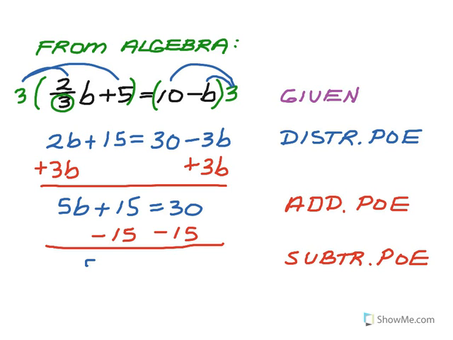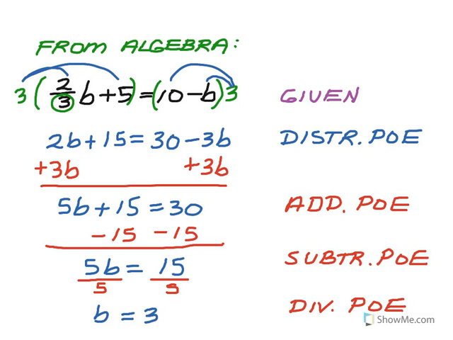So now I have 5b equals 15. And the last thing I want to do to solve for b is to divide both sides by 5 to get b, a single 1b alone. And what property did I use to do that? I used the division property of equality that we know from algebra. And so I end up with my final b equals 3. And you can plug that back into the original equation and you'll find that that's true. So there's just an example of properties from algebra that carry over into geometry. That have to do with adding, subtracting, multiplying, or dividing both sides of an equation by something that's the same on both sides and the equation staying true.